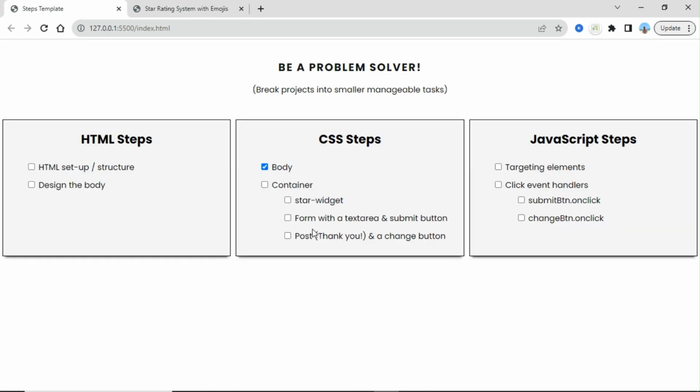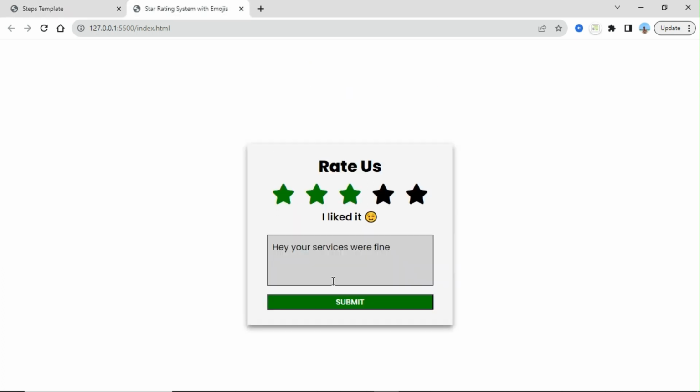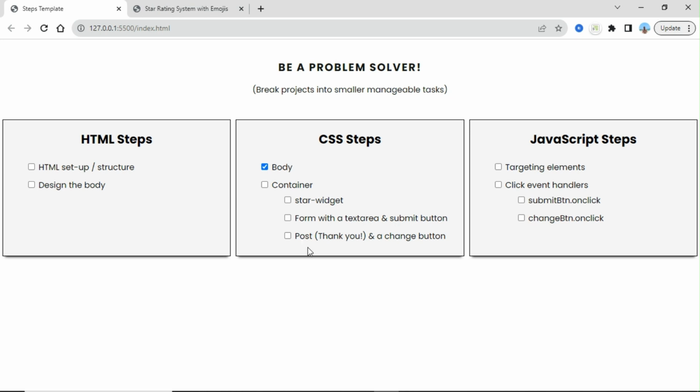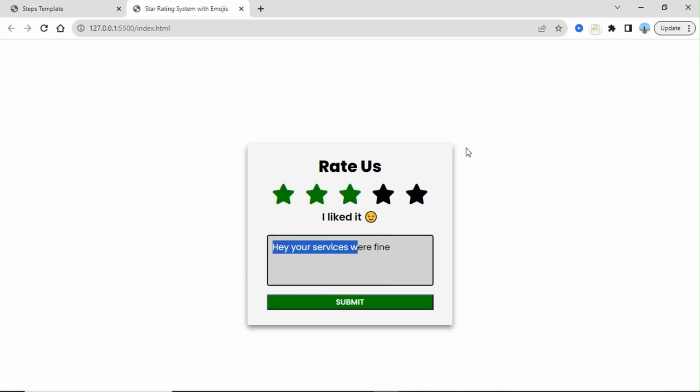So we also style the form with the text area and the submit button. The text area here and the submit. And the post with the thank you message and the change button, as you saw.